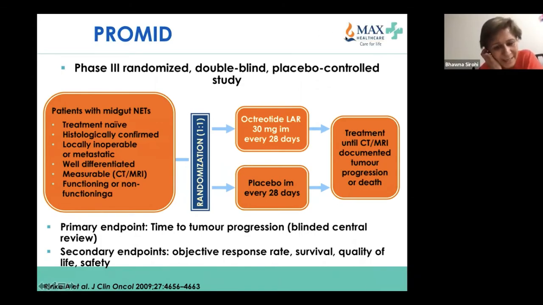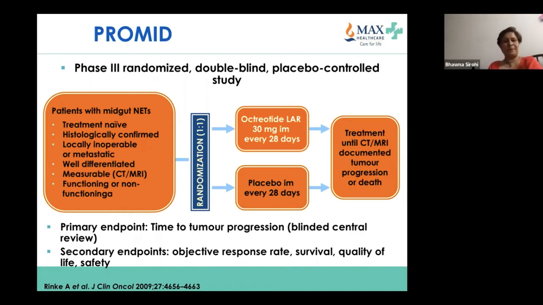Let me see. Is a pancreatic primary always to be resected even if less than 2 centimeters? So it depends what the histology is. Like I said, there is debate in MEN. But if it's not MEN, and let's say you have insulinoma or if it's symptomatic, yes, there is no doubt you have to resect. But even in others, if I was the patient, I would want it taken out, because even if it's benign, there is a possibility it may turn malignant. So I would resect. The debate is in MEN1. The debate is not in a patient presenting with a pancreatic tumor. You should undertake surgery even if it is 1 centimeter.